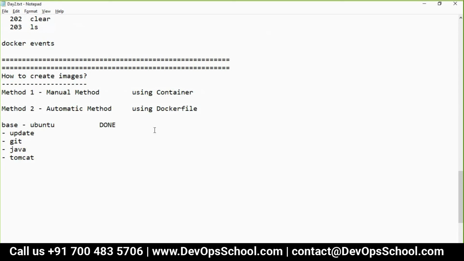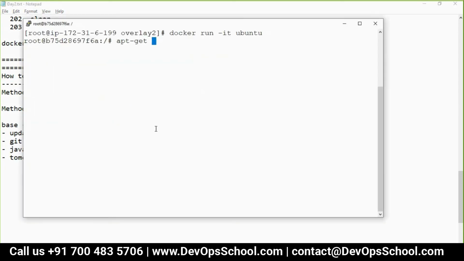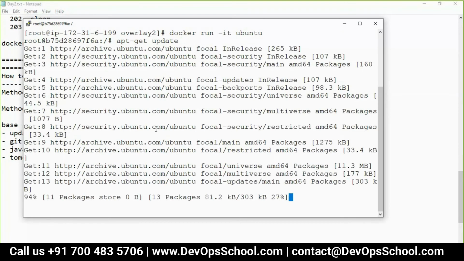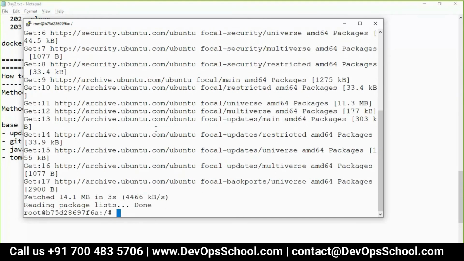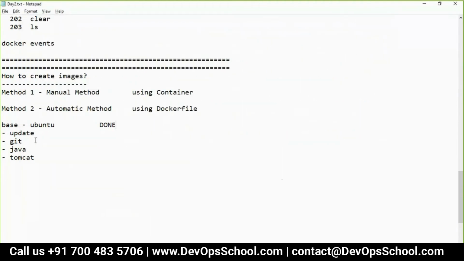Now update. Can I update it? apt-get update. I'm root, so I can do anything. So it's updated, this is also done. Now can I install Git?